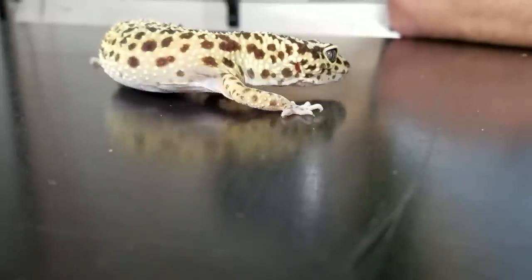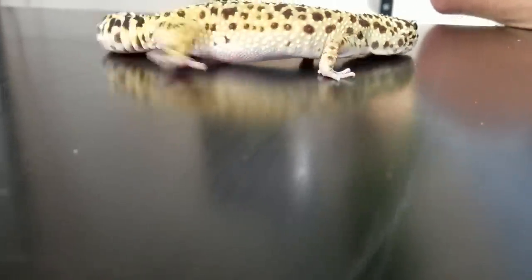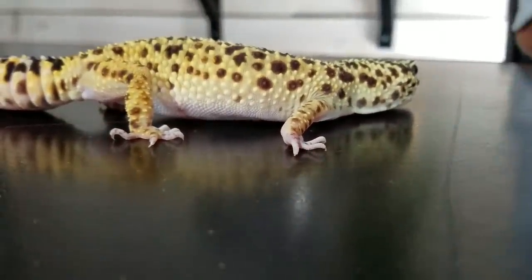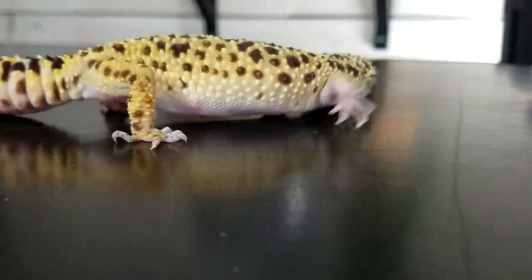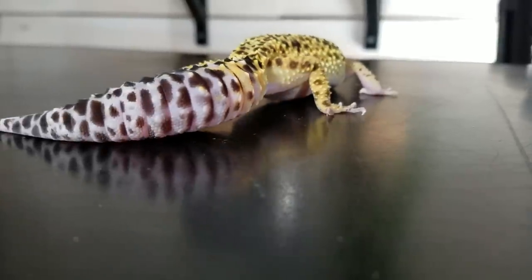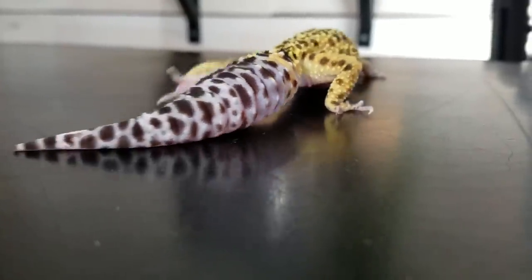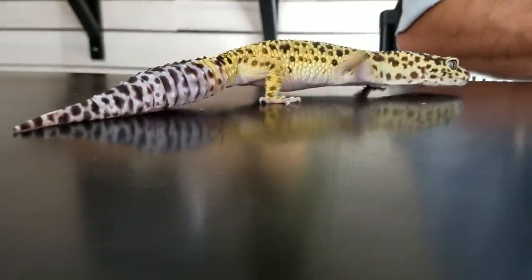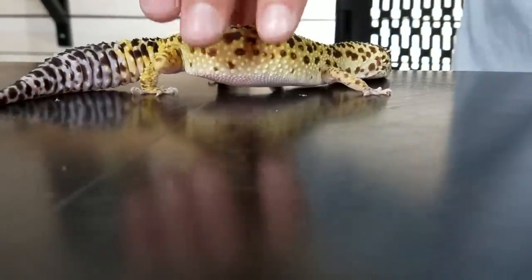A lot of people will tell you that a camel's humps have water in them, but that's not true. What they've got in there is fat, because when you metabolize fat, it makes water, so you get both energy and water out of a fat storage, and that's exactly what they've got going on in this big pudgy tail of theirs. That tail honestly took me some time, but eventually it really grew on me. At first, that was the thing I liked the least about leopard geckos, but I now love it.